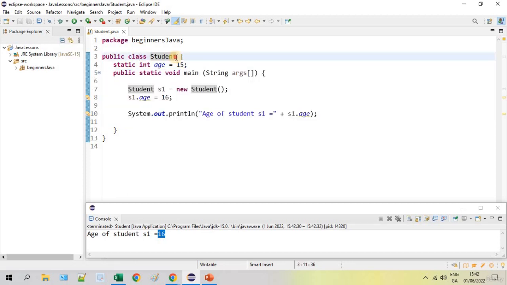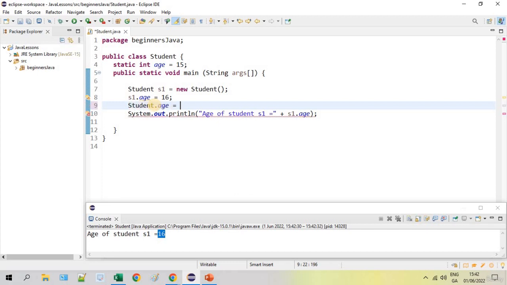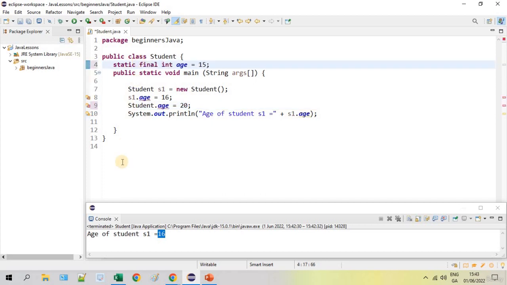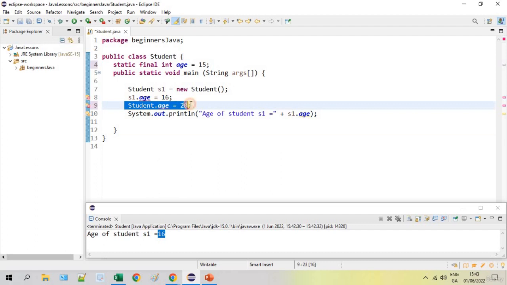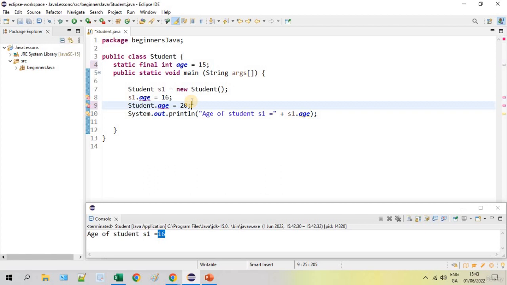This is another class. But if we recreate a new student, let's say, we're going to change that to dot age equals, let's say, 20. And if we make that one final again, we can't access it the same way like we did before. So we are not allowed to access this with final on.